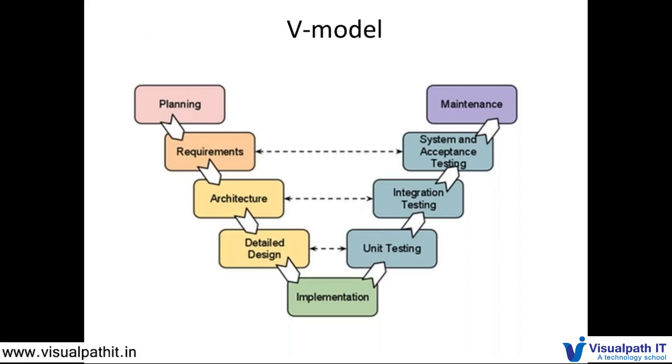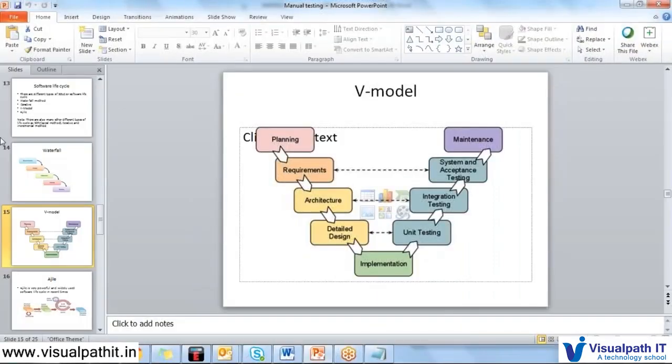So this saved a lot of time, like every activity has been done parallelly. When coding is being done, the test cases will be started writing. When the requirement phase is completed and the design phase is going on, you start preparing the test plan, and you identify the resources from the test plan. You identify the resources for testing, which means computers, hardware, software, etc. So in the V model, they started preparing phase wise. Again, I am repeating, in the V model, everything happens parallelly, as the name suggests.